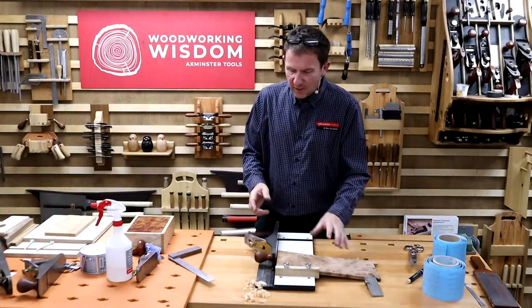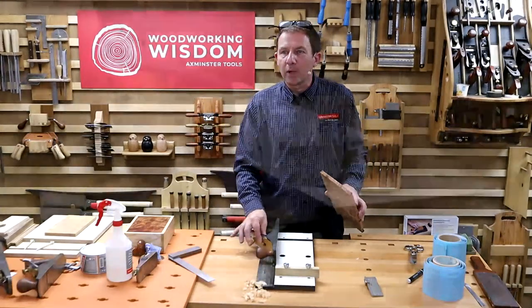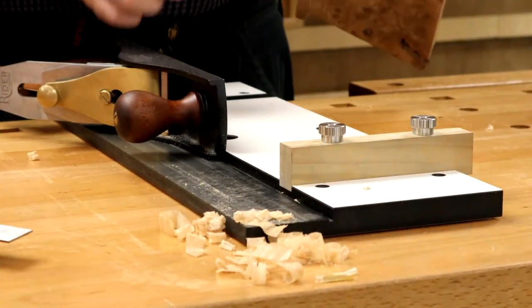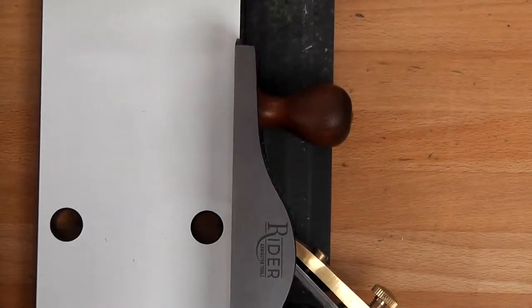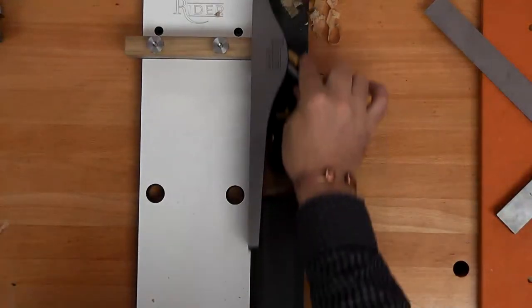So you've got the accumulation. The thing I love about this is the hard wearing surface and the slip, less resistance than I can get off a piece of plywood or anything else. And the groove, the formica, is harder than plywood. So everything will run along nicely, and it's actually going to last longer.